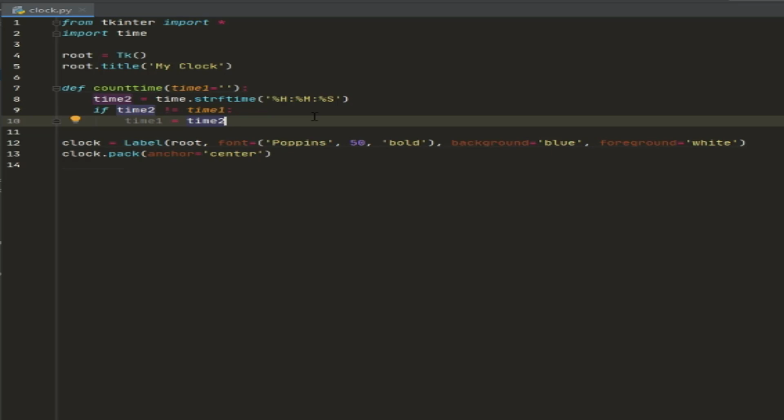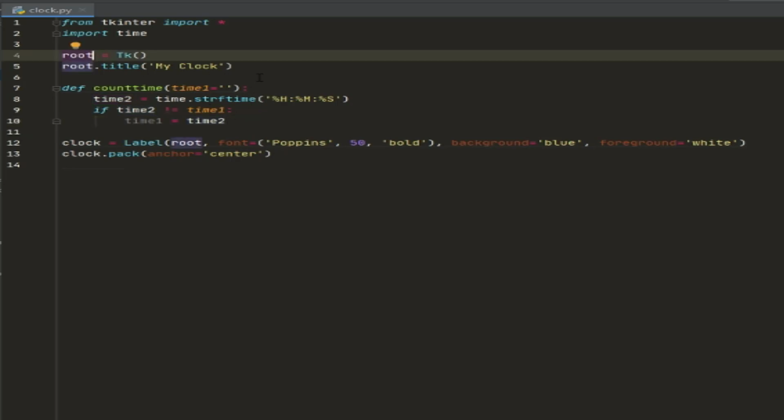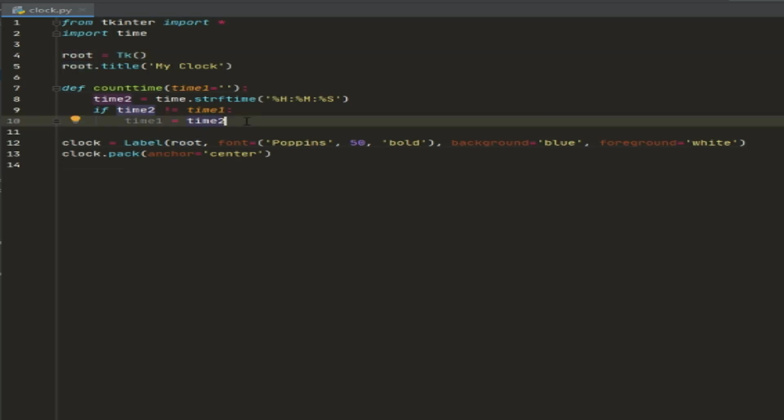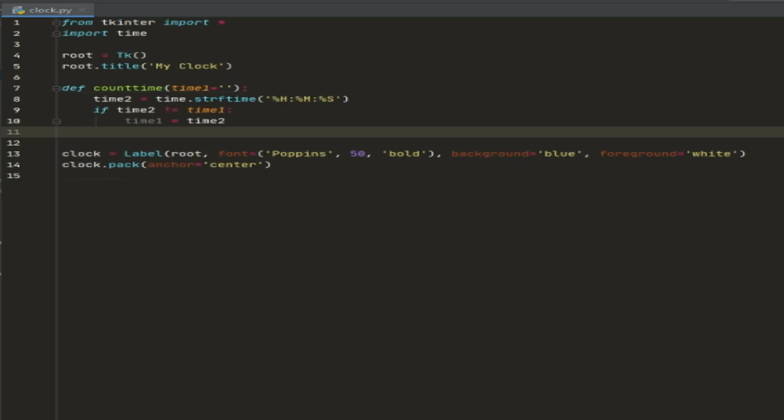Now the next thing that we are going to do is pass this time function that we just created here. We need it to display in the digital clock, the graphical user interface that we created. In order to do that, we need to pass in a few lines that are going to enable the time to be displayed on the window.